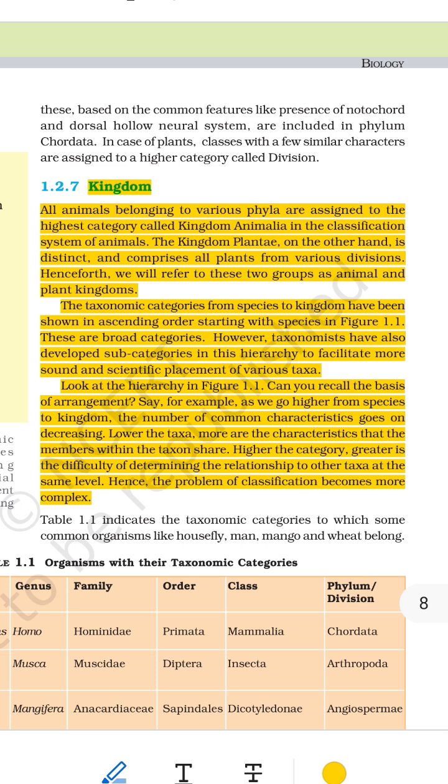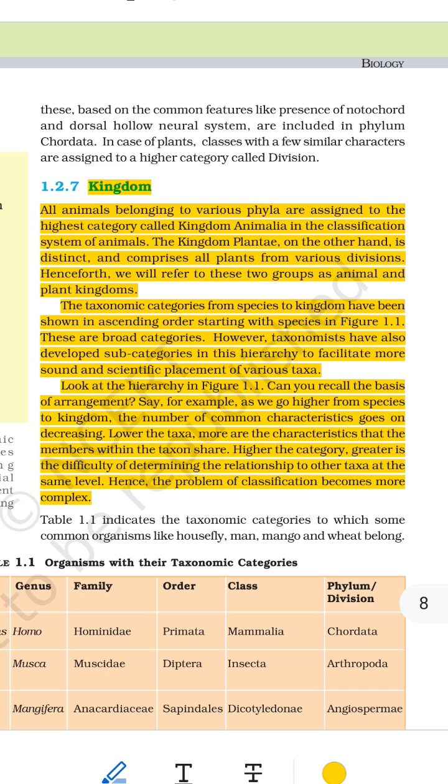Absolutely. Let's now explain the concept of kingdom step by step, word by word, in the most beginner-friendly way possible. Like I'm your personal science teacher, teaching you with great care and love, even if you're starting from zero. Topic: Kingdom in classification of living things. Goal: understand what a kingdom is, how it fits in the classification system, and why it's important in the simplest way. Let's begin with the basics.